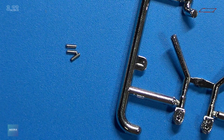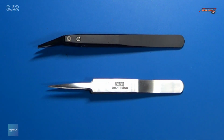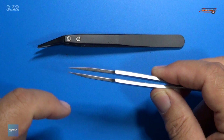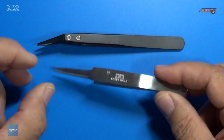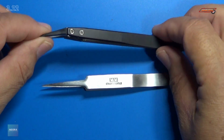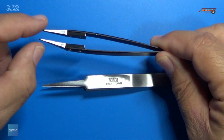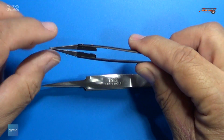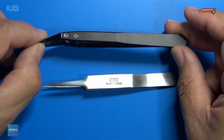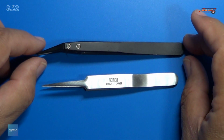zoom out and show you some tweezers. Here's a couple examples of tweezers you can use for this. You want to be very careful because if you put too much pressure on the part, it'll go flying off and you'll lose the part. These are the Tamiya tweezers, very nice, heavy duty. They have a great tip on the end of them, and I highly recommend these tweezers. Then you have what we call non-metallic tweezers, and you can see they have a non-metallic end on it, which is necessary sometimes when you're handling metal parts that are attracted to metallic components.